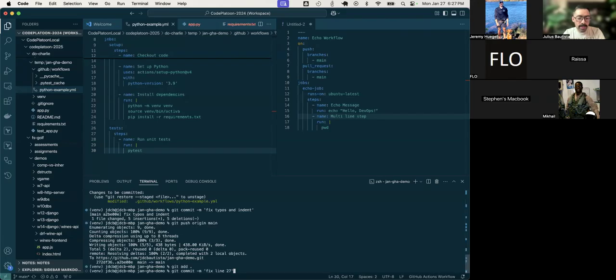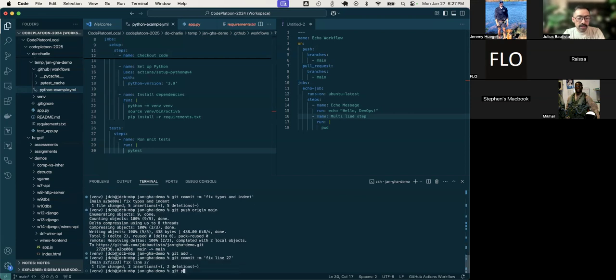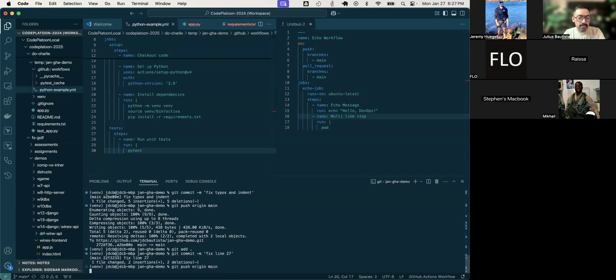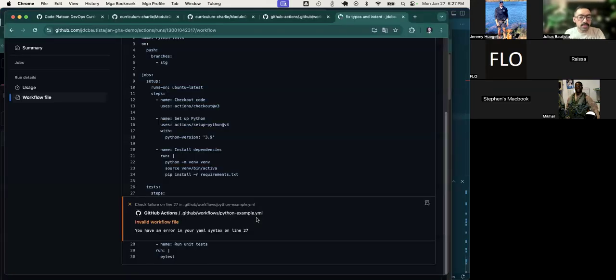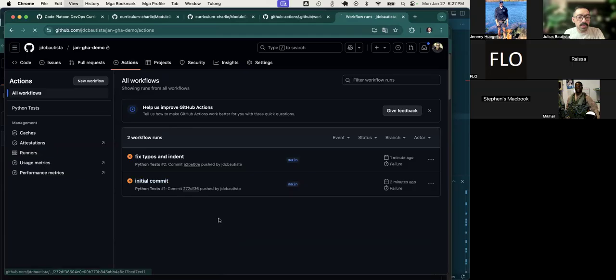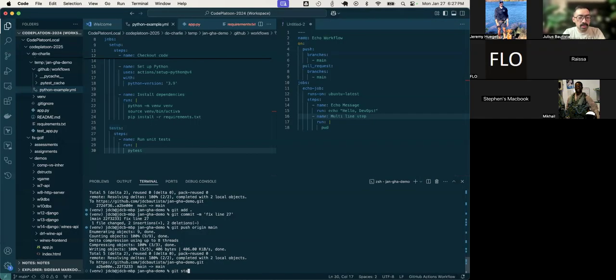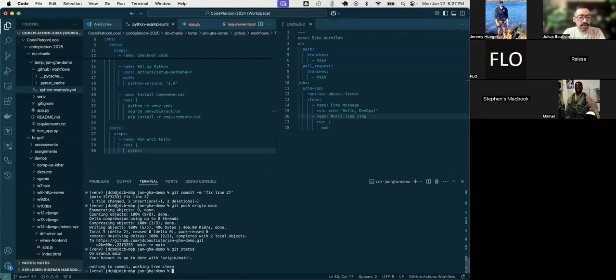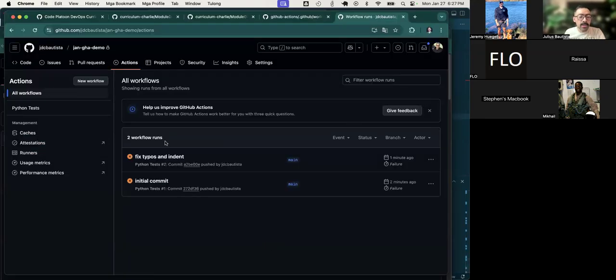Okay, so this is a good commit message. Give it a push again. Okay. Looks like we are, I'll just check here. Yep, looks like we are good. So notice how this time it didn't automatically trigger a workflow, right?